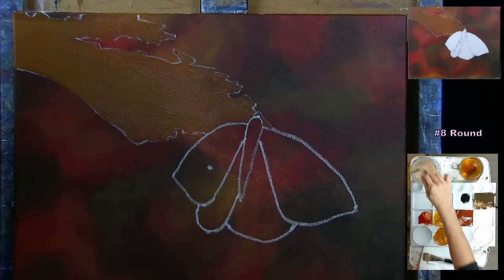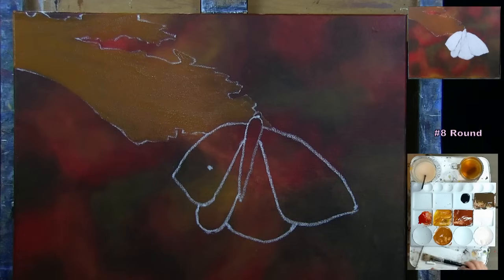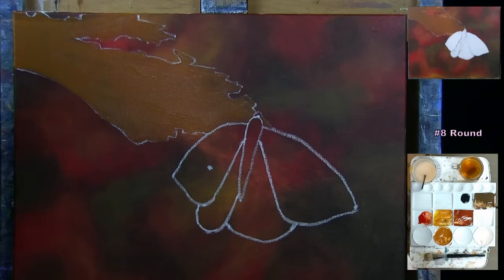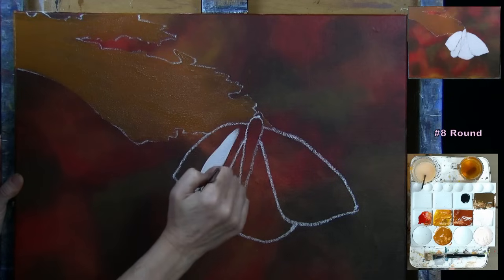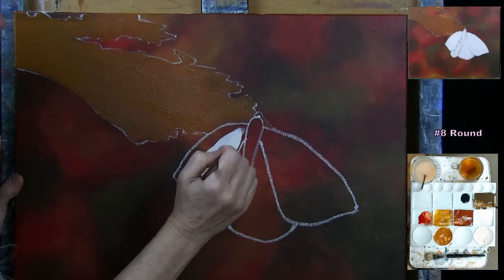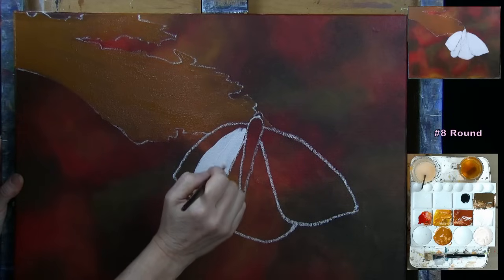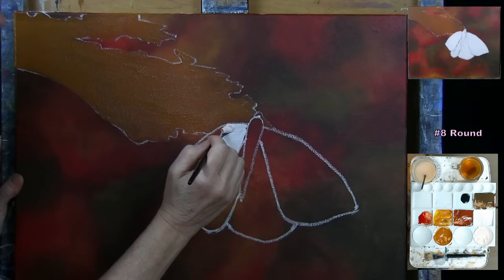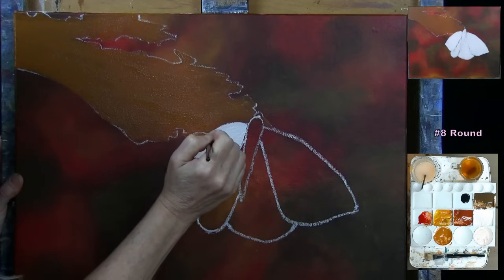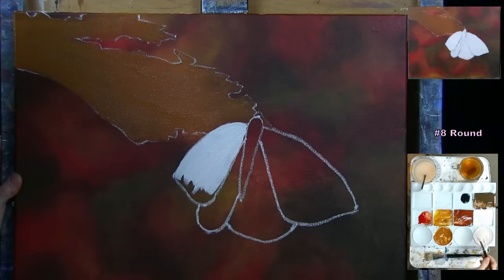And I'm going to use that custom light pink color for my butterfly. And again, this is the same thought process. Leave some of the evidence of your guidelines, so you know where those wings meet, so you know where the body meets. And again, this was the common color that I was seeing in the butterfly.